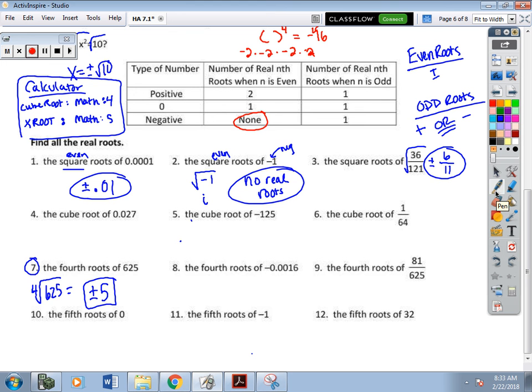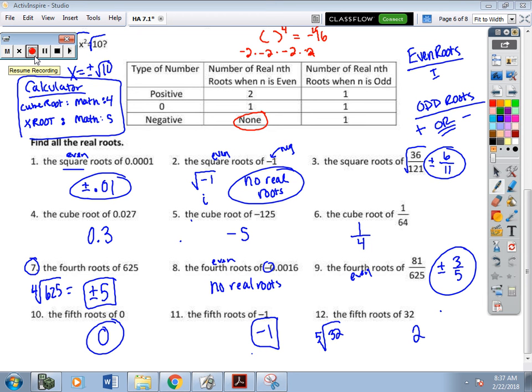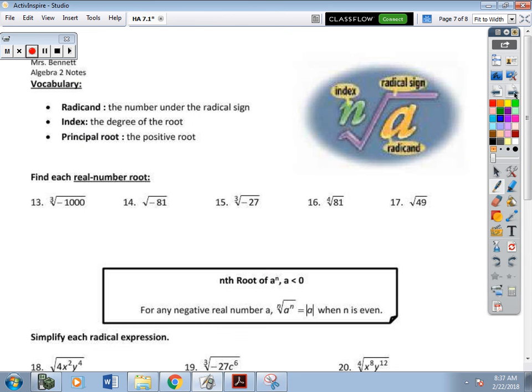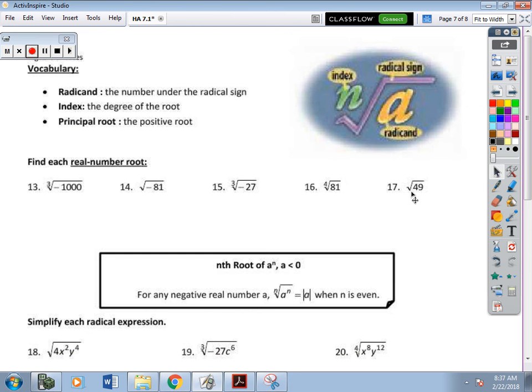On the back, we're going to simplify square roots that have algebra in them, and we're going to simplify radicals that are not just square roots. So in geometry class right now, for those of you doubling up, we've been simplifying square roots a lot. We're also going to simplify cube roots in this chapter, and fourth roots and fifth roots. So we'll be looking into that a little bit more.